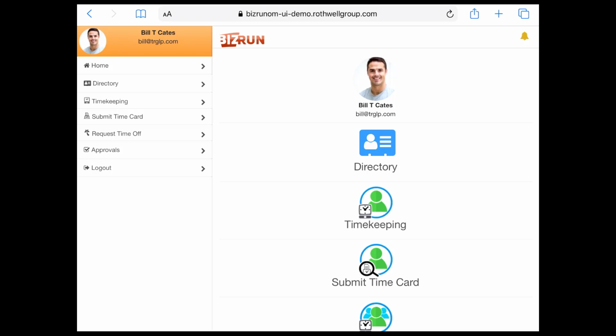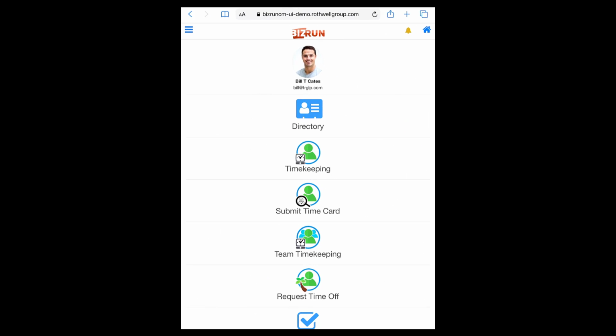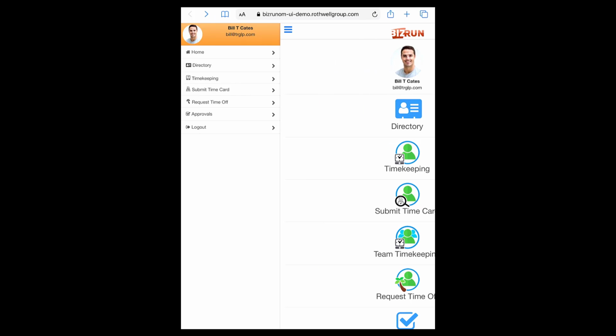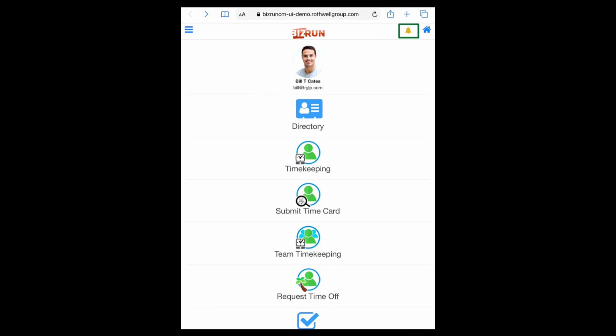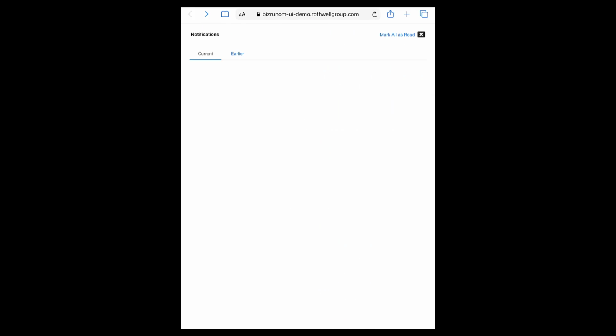Depending on what you plan to use BizRun for and where you place your device, it is helpful to know that the Kiosk can work in both landscape and portrait orientation. In portrait mode, the menu items on the left will not always display like it does when the device is in landscape mode. However, you can still access it by tapping on the hamburger or menu icon. You can tap it again to hide it. Another feature to point out are the notifications. This works in both portrait and landscape modes.